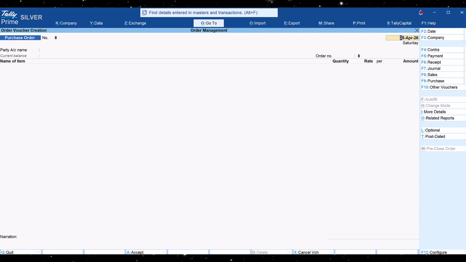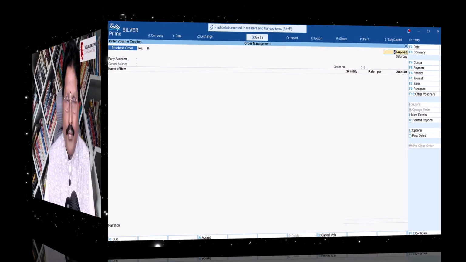Note, all these options we discussed in the previous video and this video of F12 configuration for purchase order will apply to sales order as well. Hence, you can try the same with the sales order voucher also. In the next video, we shall cover the purchase order cycle with an additional step that will help mid-level businesses manage their orders.